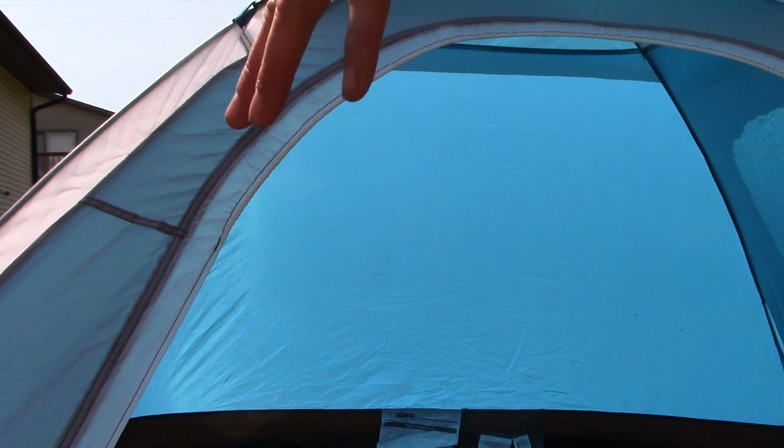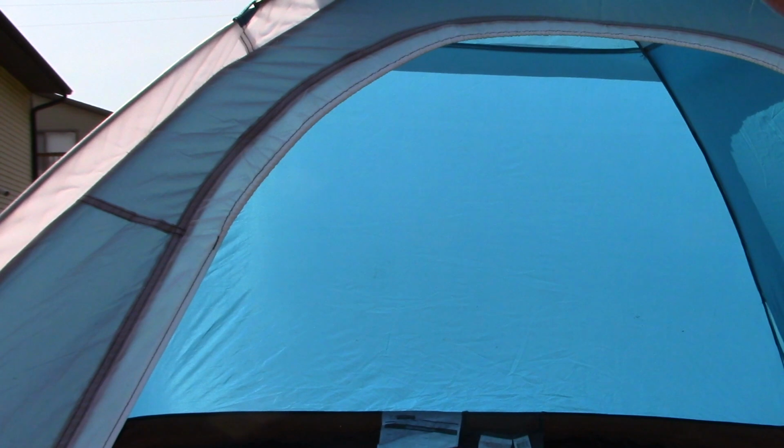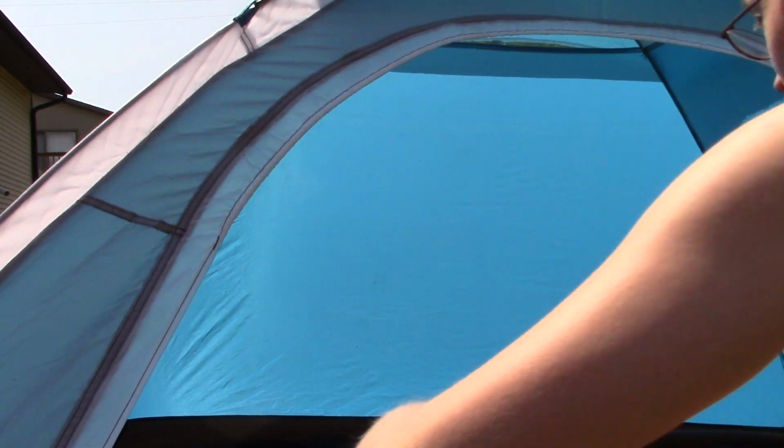So the 6 feet goes this way. It's 5 feet that way. And I'm 5'8" tall. So I don't know how to fit this.